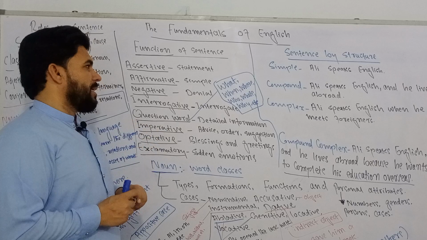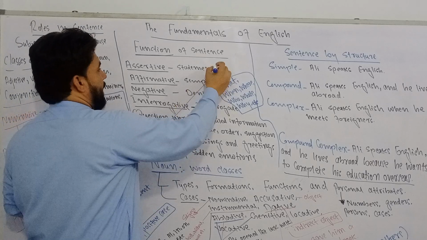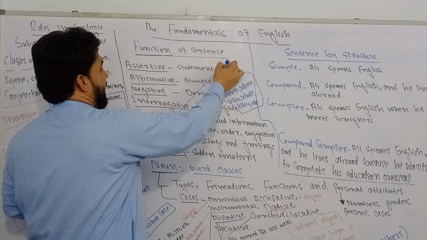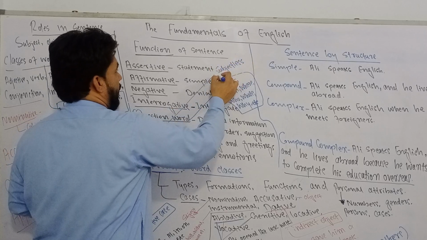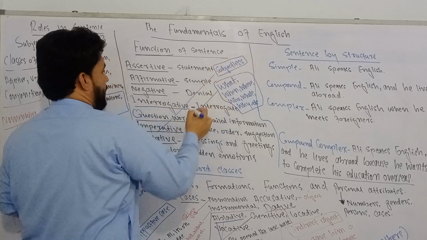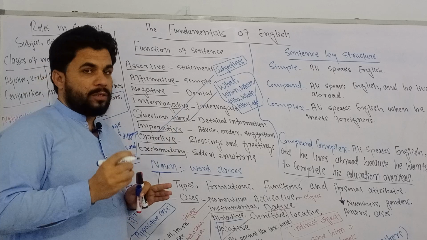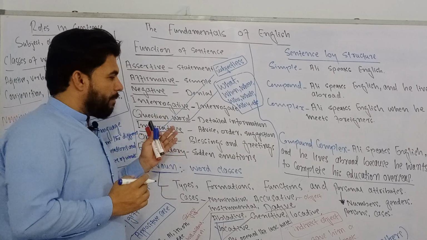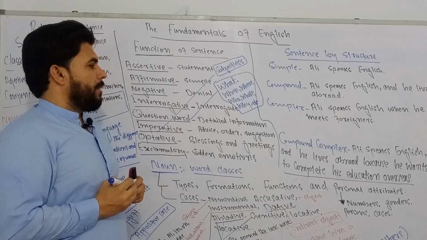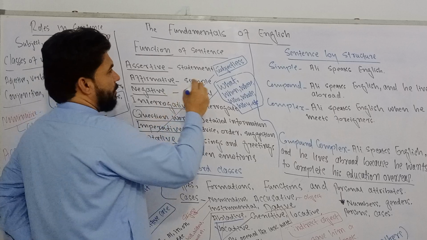Imperative sentences are also referred to as subjectless sentences. Now, what do I mean by that? In these sentences, we do not have the subject. They are devoid of the subject. They begin with the verb. So they are called imperative sentences. I can give you an example over here.